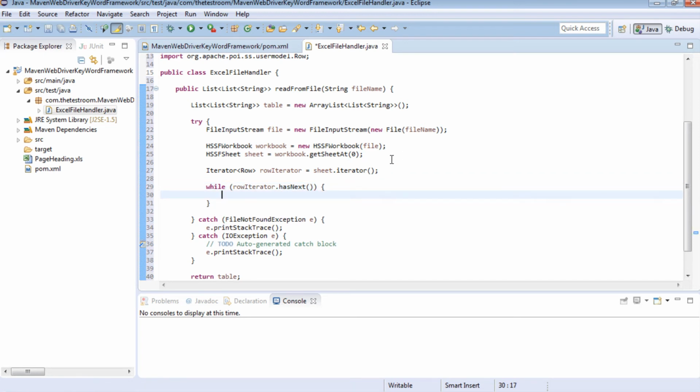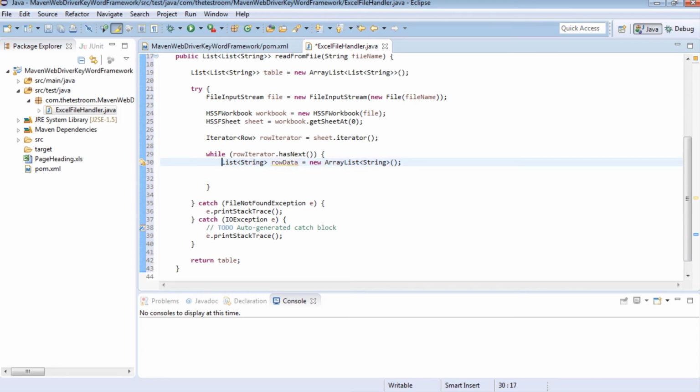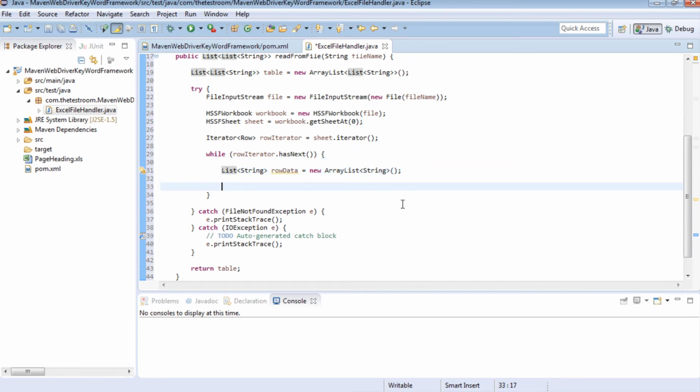And the first thing we're going to do is create a List of String, and we'll call this row data to store our data somewhere. And this can be a new ArrayList of strings, and we'll come back to why we're doing this in a moment. But for the moment, we will need to use this to store the data.